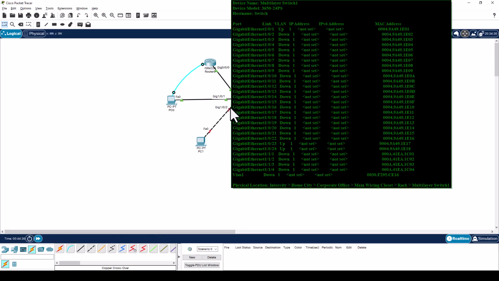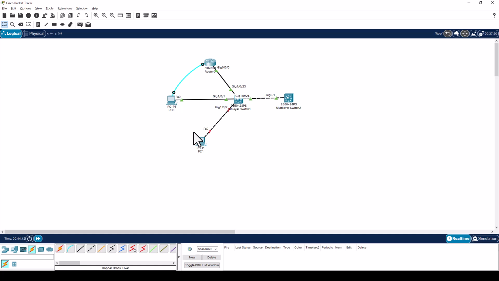So now you understand how Cisco has implemented this auto MDIX to detect the cable for you. So you do not have to worry about whether you are plugging in a straight through cable or a crossover cable. The switch will detect the cable type and configure the connection accordingly. So you have a connection all the time.